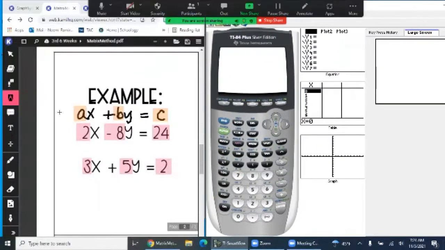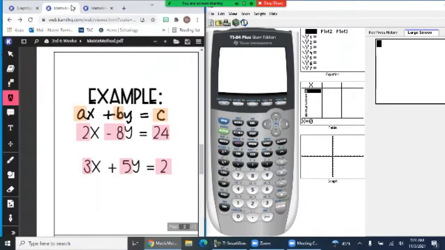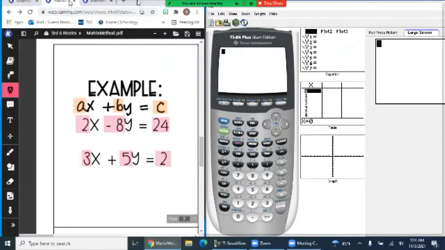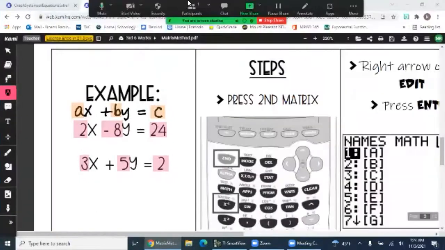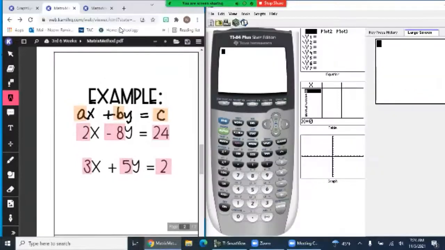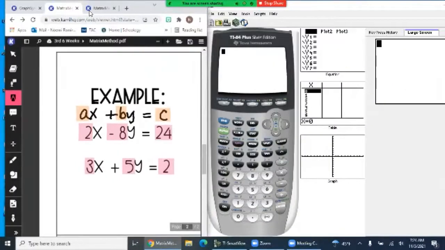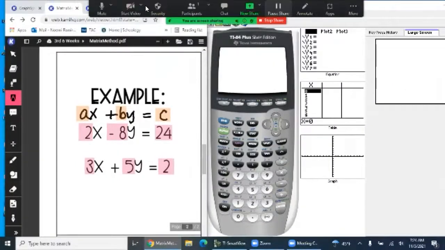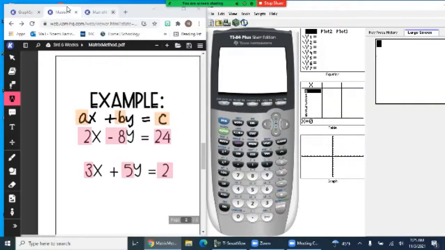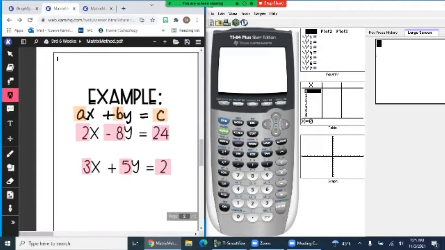Now this is one of those calculator things that takes a bunch of steps, but once you get the hang of it, I promise it's just like playing a little video game or something. I'm trying to make this smaller. Give me a second, I'm going to pause the video. Okay, fixed that. Now I can scroll over. So these are the numbers that we're going to be using. You should have that on your own sheet of paper.